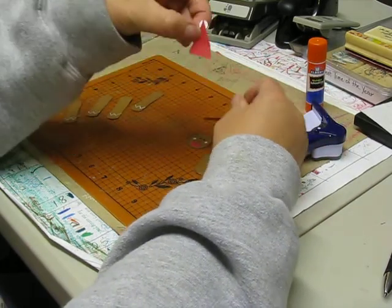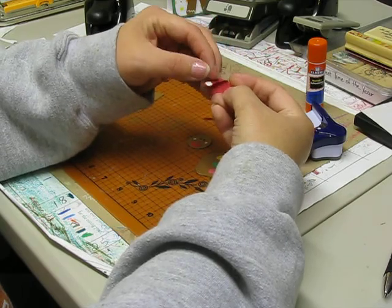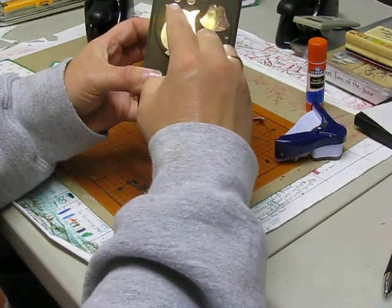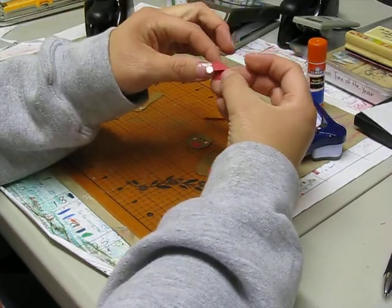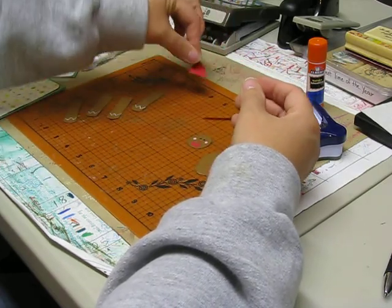For his hat we just took a scrap piece of paper and made a triangle, bent it over. Again we used our owl punch — the same circle mentioned earlier — and we just took a red marker and went a little bit around it to give it a little bit of definition. As you can see we just kind of bent the top over.